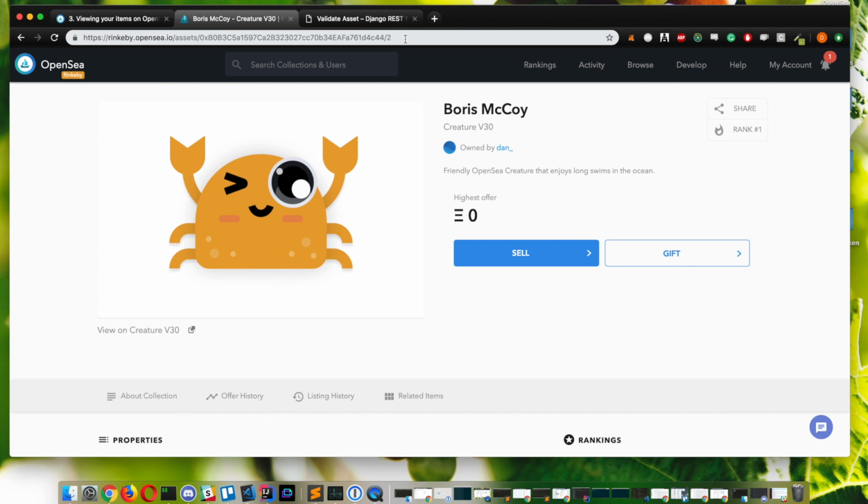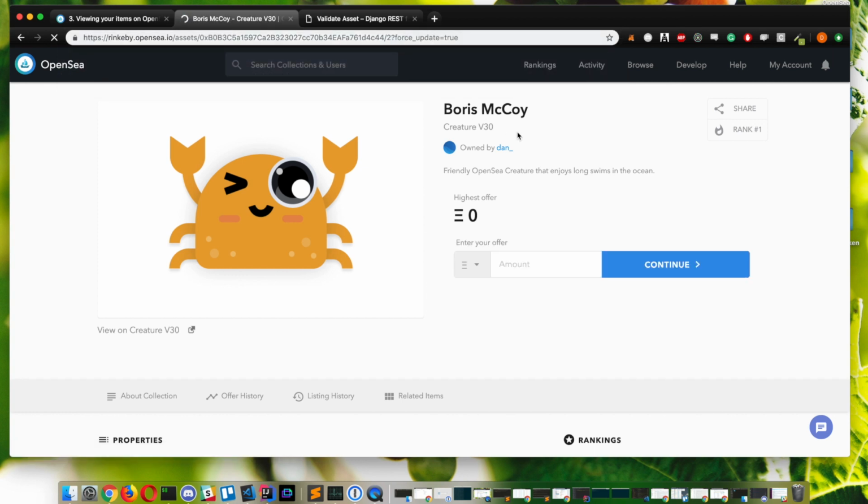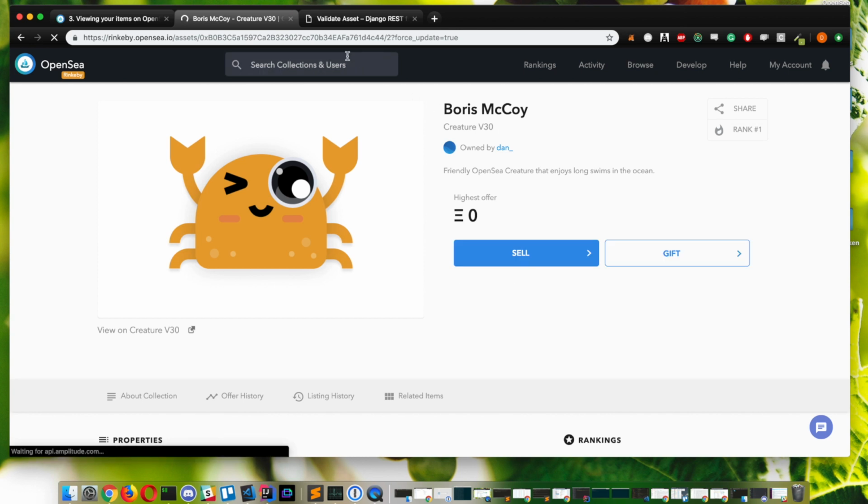If you change your metadata and want to update an asset, you can append force update equals true onto the asset's URL. In our case, nothing will change because the metadata API hasn't changed.